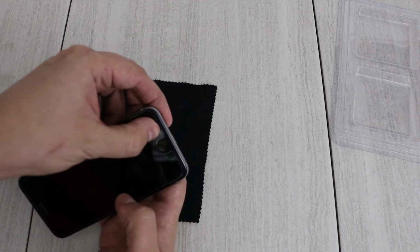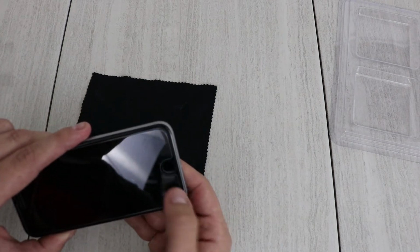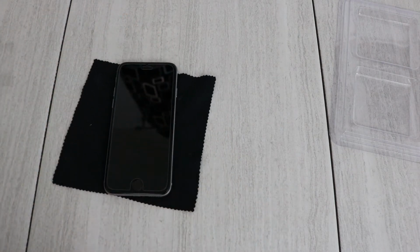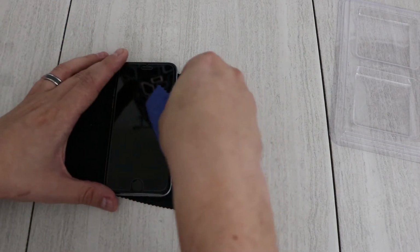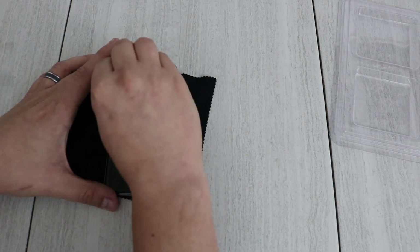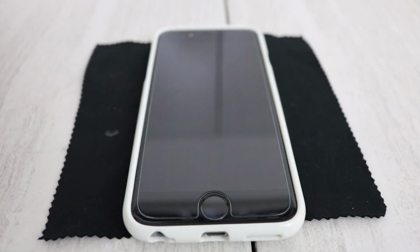So you could use your card and a cloth to squeegee that out if you wanted to. The big bubbles you can just use your fingers for. There's a little imperfection right in the middle of it, right above the home button. You can see there. Not really having that very much. Let's see if we can get it out with this cloth and card. It doesn't want to come out. Now I know there was no dust on this thing, so that's definitely not dust. I hope it's not an imperfection in the protector.